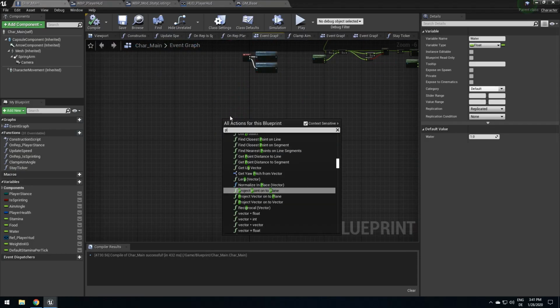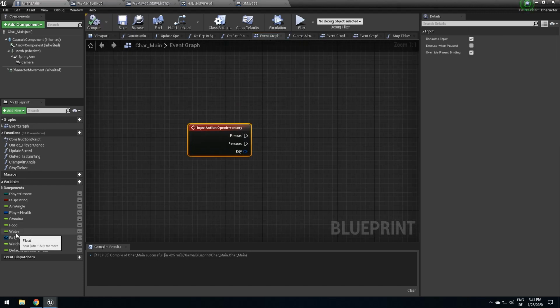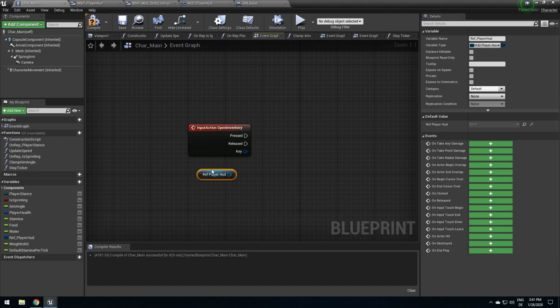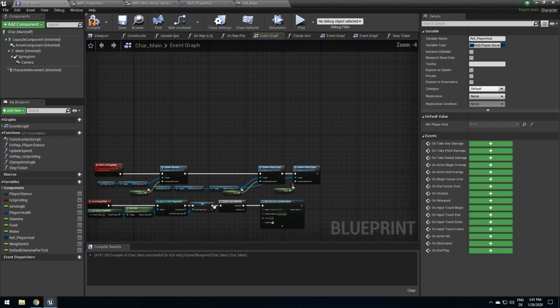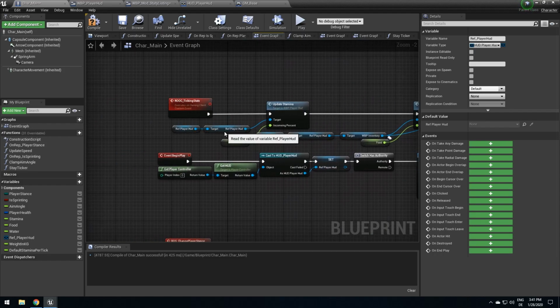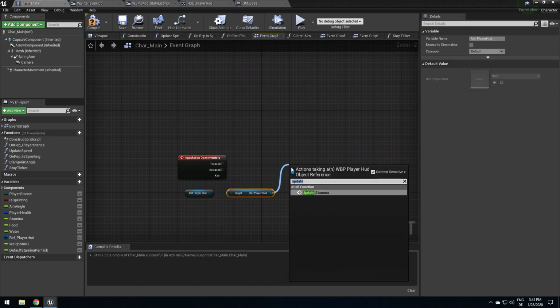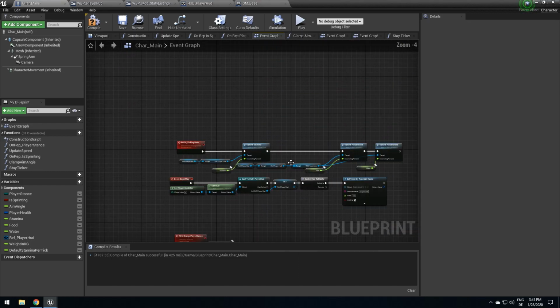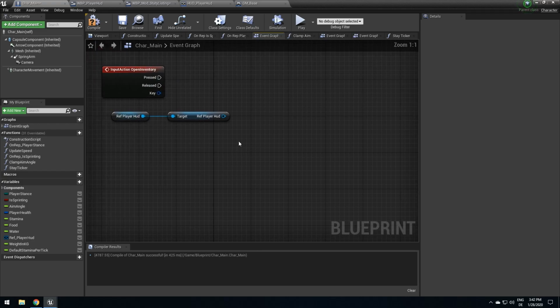And then I'm gonna call in here, in the event graph, open inventory. And for this, I'm gonna get my ref player HUD. Did I set anything up in player HUD? No. Okay. So what I want to do is I want to get the player HUD ref just like this. And then I want to, did I call it up? Not update stamina. Actually, let me, I sometimes forget the names of my functions. So show inventory. It's just called show inventory. There you go.